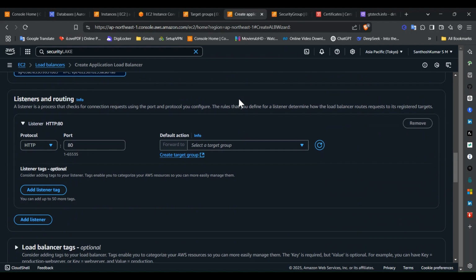Here in the listener and routing, we need to add the listener ports. Whatever traffic comes to port number 80, all the requests must be redirected to port number 443, that is HTTPS.